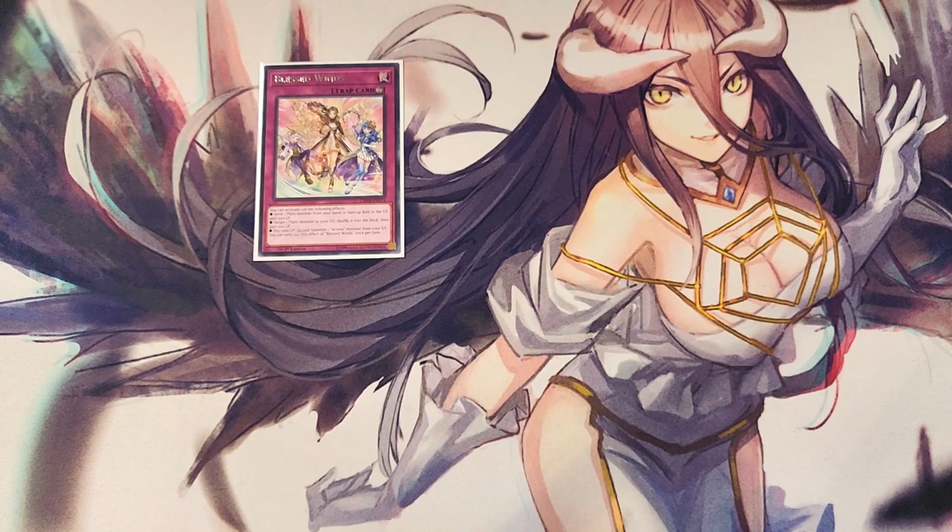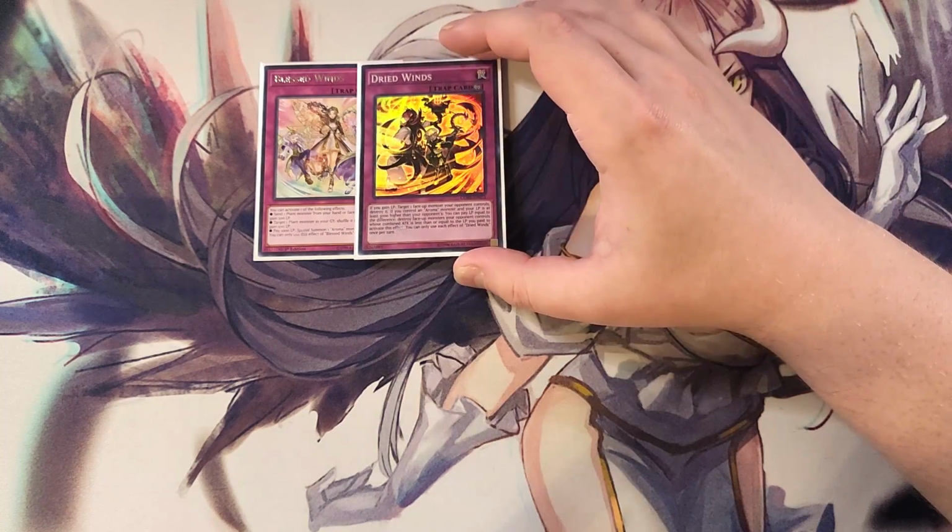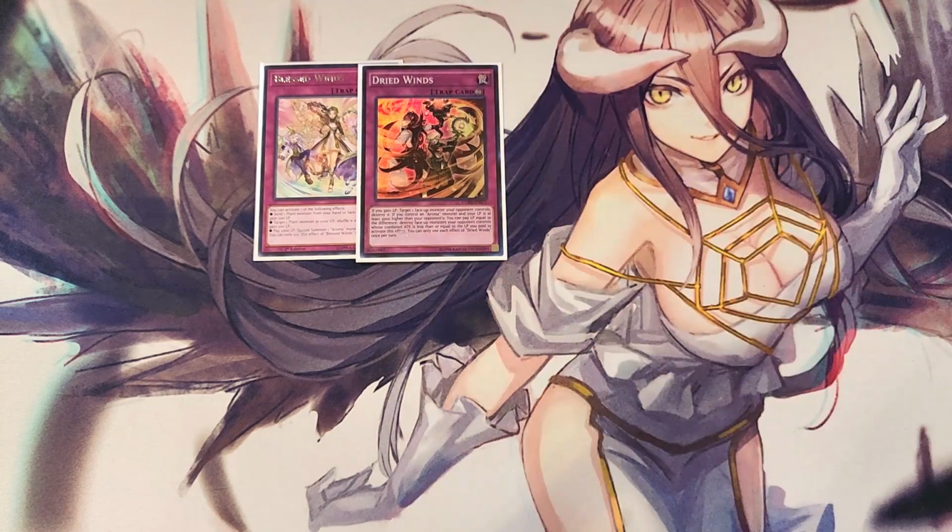We then play a single copy of Dried Winds. Dried Winds is also really good as a 1-of in the build, because if you gain life points, you can target a face-up monster your opponent controls and destroy it, which is an insane effect to be able to pop a card on the field.